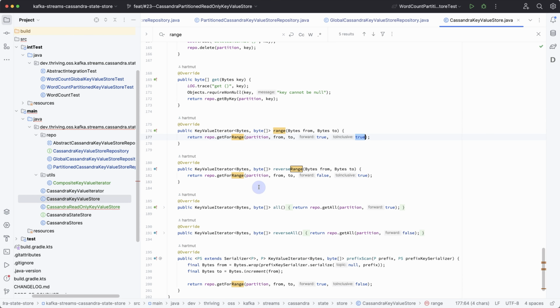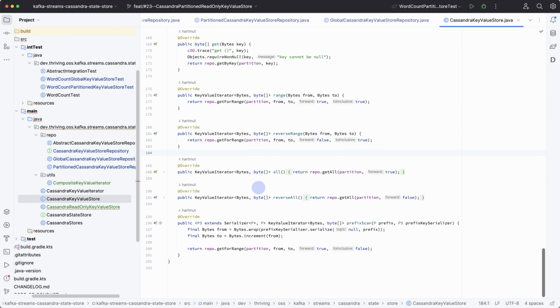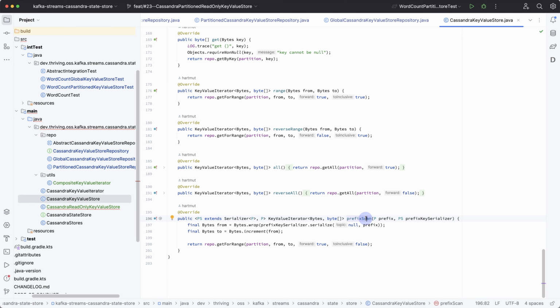So let's look at our original implementation for the prefixScan, how that's done under the hood, also for RocksDB and in the original Kafka Streams code base. It's some small magic based on bytes. So we essentially can just copy that, and then it's another range query from to, inclusive false, forward true.